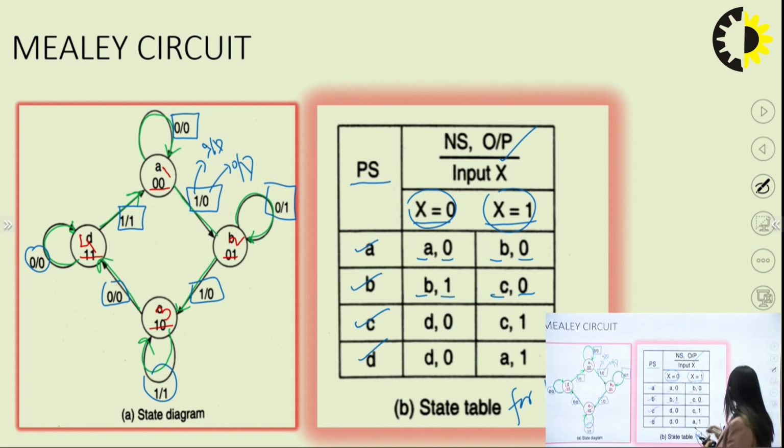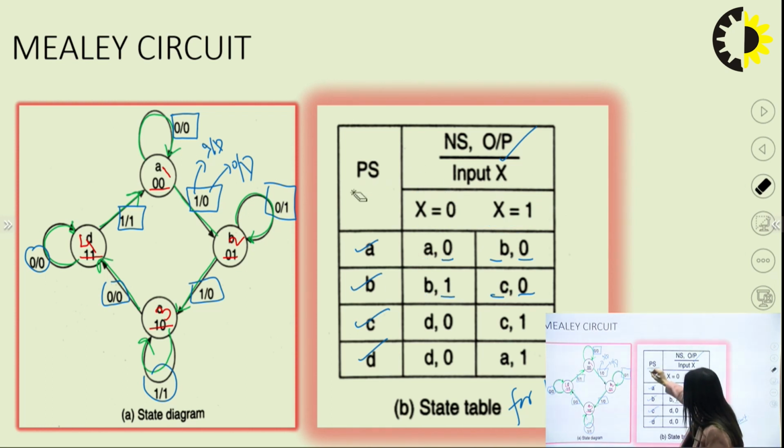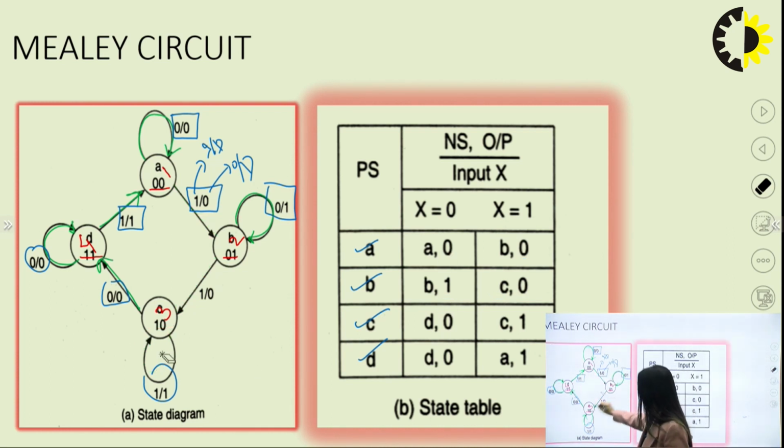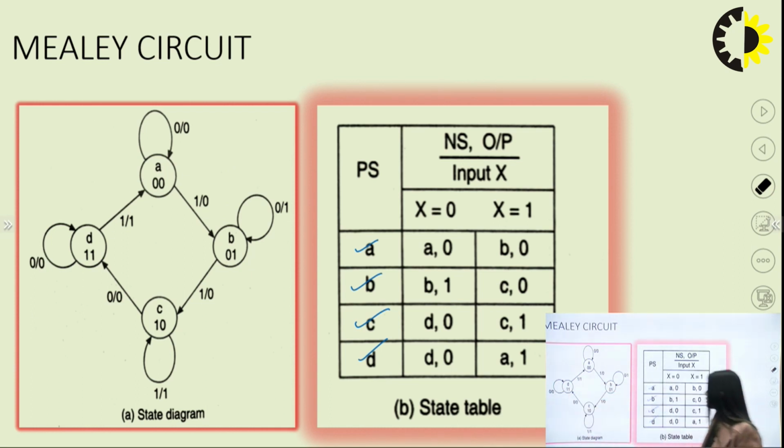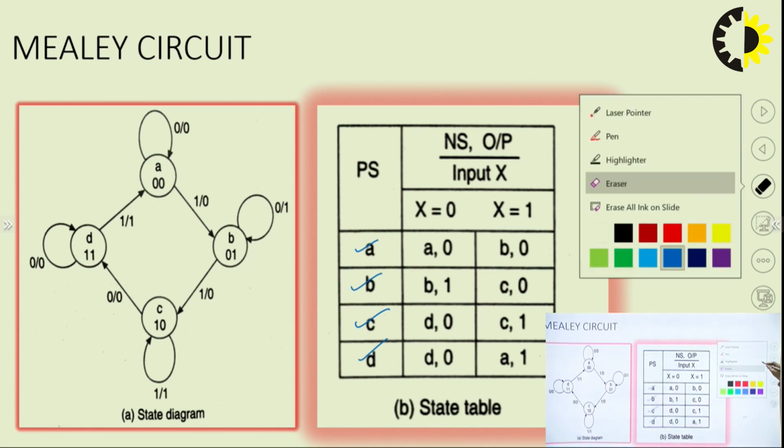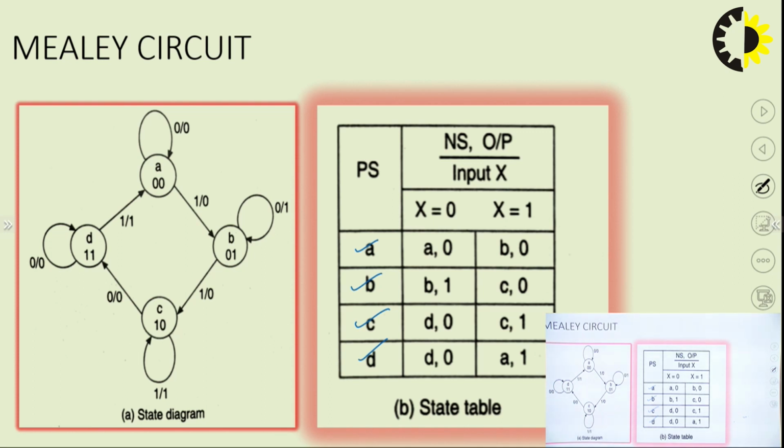Now, we should just practice how to write this. So okay, let us carefully write the table and then we will see the next part, which would be the reduction of the state table. So here we go.